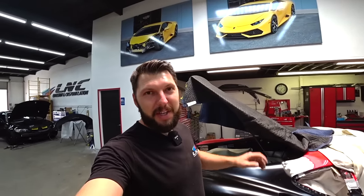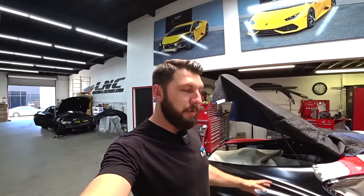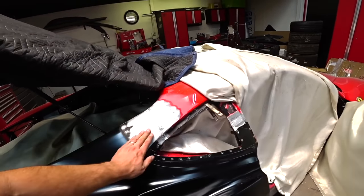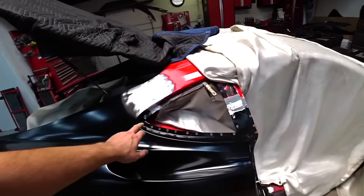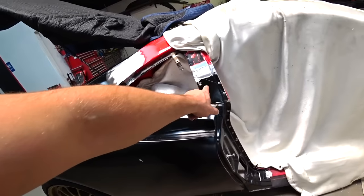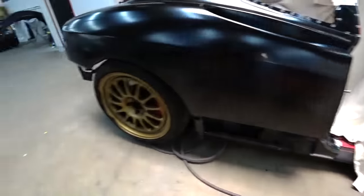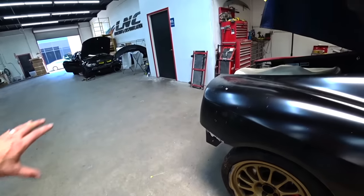I got a little progress report. I completely secured the quarter panel and ground down all the welds that we did, so everything is looking good. Let's check it out. Boom, look at this, super smooth. I ground everything down, same over here, and then I ran rivets throughout the quarter to secure everything, plus a couple of welds at the bottom and one over there. So we're officially done with that.